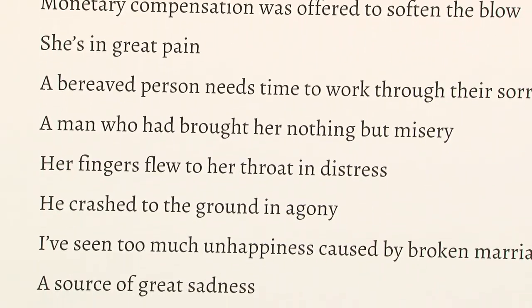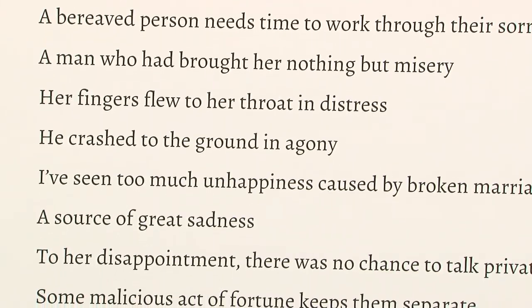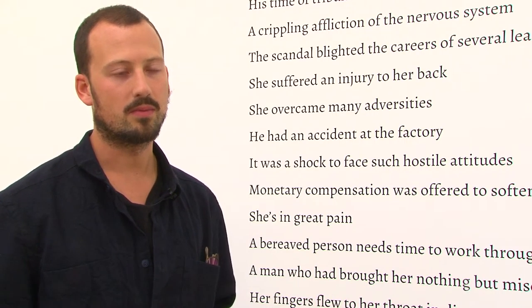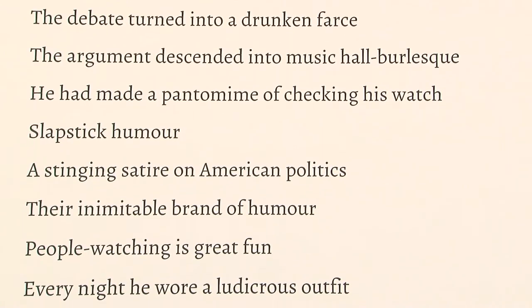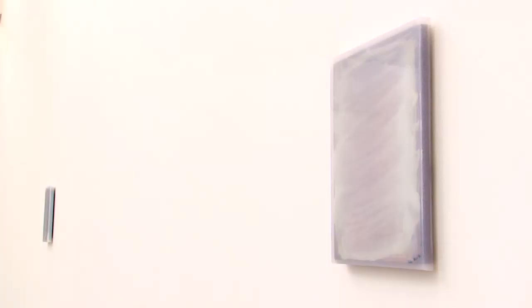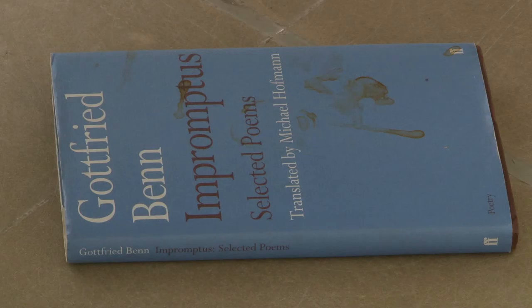The two wall texts take another Beckett quote where he says 'all that matters is the laugh and the tear,' which made me think about tragic comedy. One vortex takes the same method for tragedy and the one at the other end of the gallery takes it for comedy. There are also three small cast silicone pieces called 'A Heaping of Negatives: A Poem in Three Stanzas for Gottfried Benn' — how Michael Hoffman described Benn's later poems. It's a paradox where something negative can be an embellishment; a gestural erasing mark becomes photographic and then inverted — the idea of pulling in two directions.